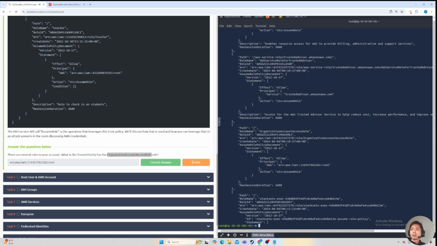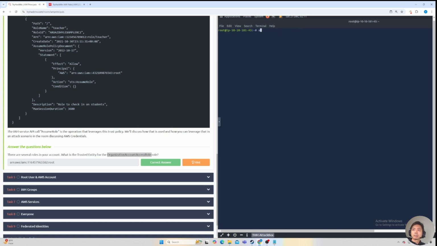Hit clear. We can try aws iam list-roles, and we do --query. Now I could simply copy and paste, but I want to remember how the command looks and try to understand it. It's going to be helpful for getting familiar with commands, so that's why I'm typing.